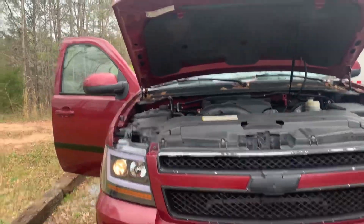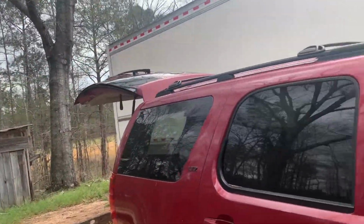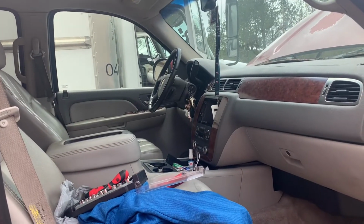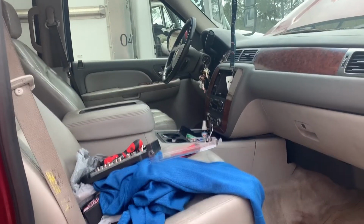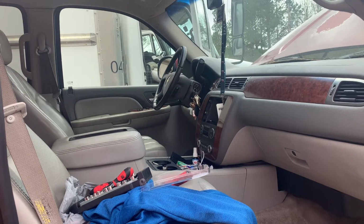Guys, I'm running out of time, so I'm finna go ahead and install this radio. This radio ain't gonna take me no more than probably about 10-15 minutes. I'll try to get y'all some footage of that. This truck needs cleaning out, so I'm not gonna worry about it. I'm not gonna make many excuses on it. It's not been gone, so I really haven't had a chance to clean it out how I want to.